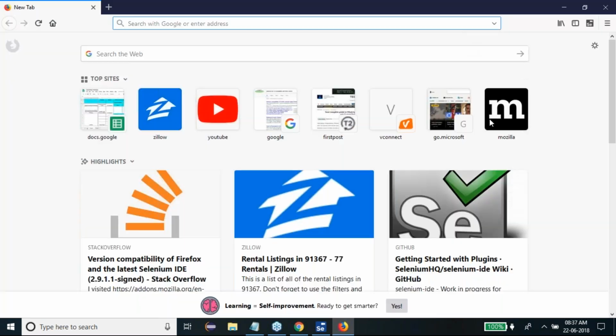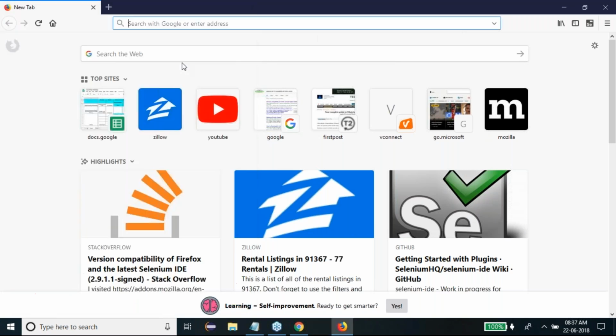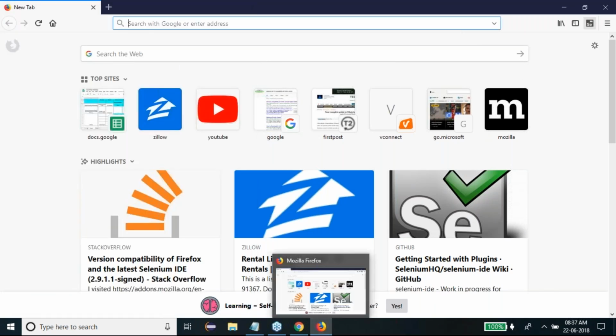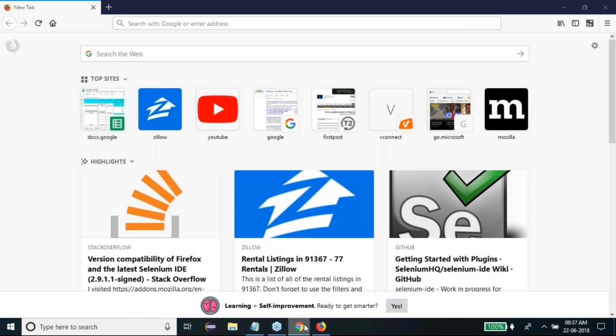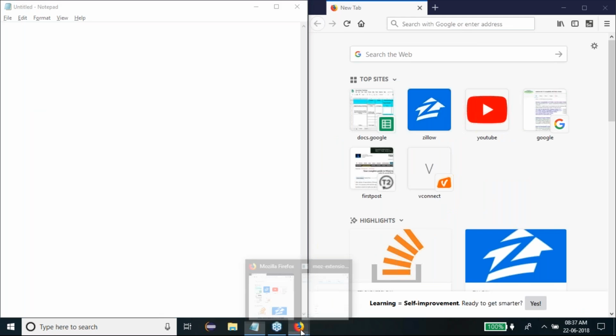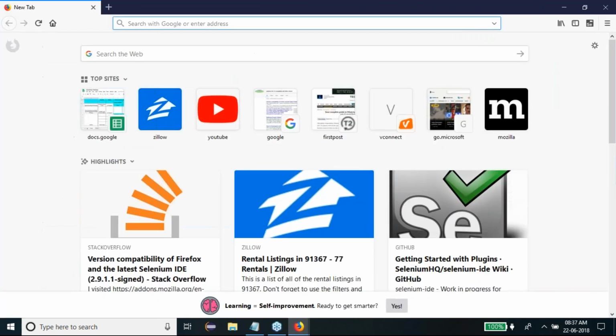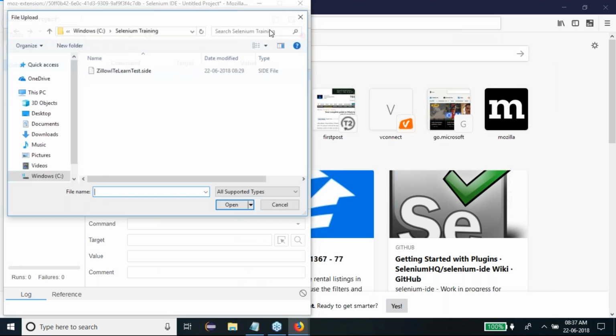So I've opened Firefox. Let me ensure Selenium IDE is closed out there. I don't want to talk about the defects right here yet. We'll talk about it in a minute. Okay, Firefox, Chrome, close Chrome, just Firefox, keep IDE, Firefox, okay. Oops, IDE, browser, IDE, open test. You're all with me, team?